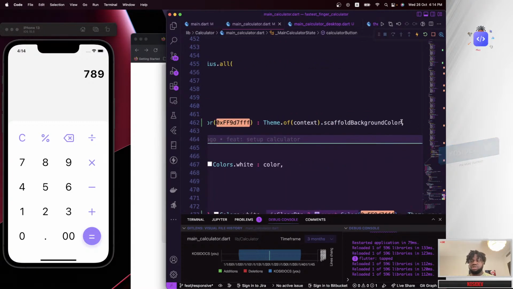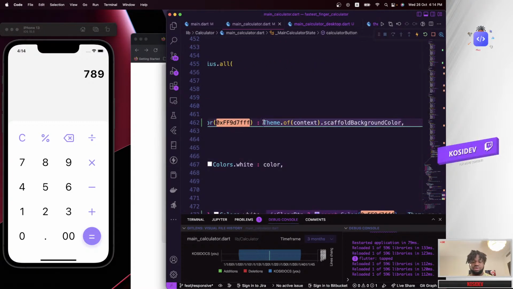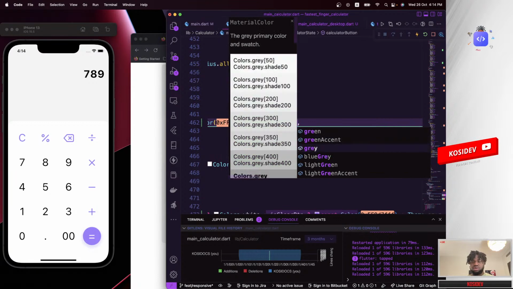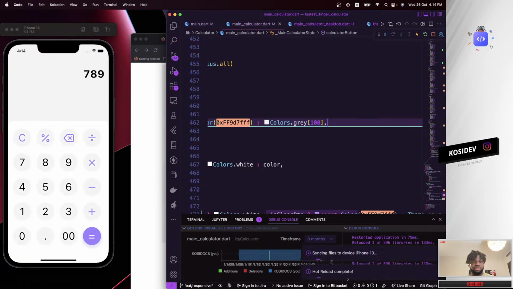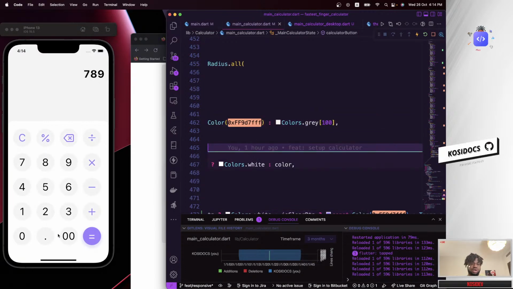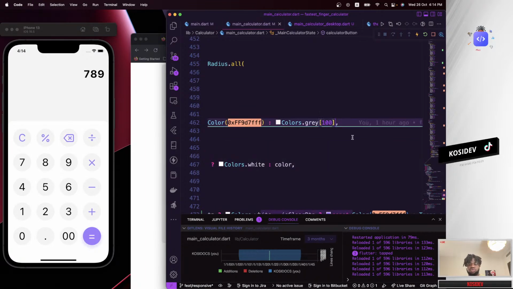So yeah, basically we can just, if we go back to the gray, yeah, let's see how that looks. So let's try the gray colors of gray. And the gray, we are using the shade of 100 for the gray color, and this is coming out like this, which is actually cool. It looks good to me compared to this.